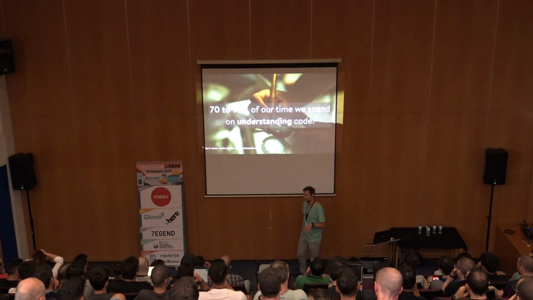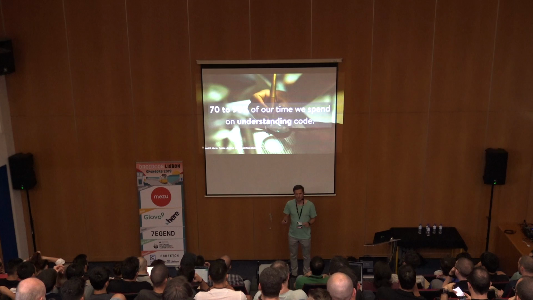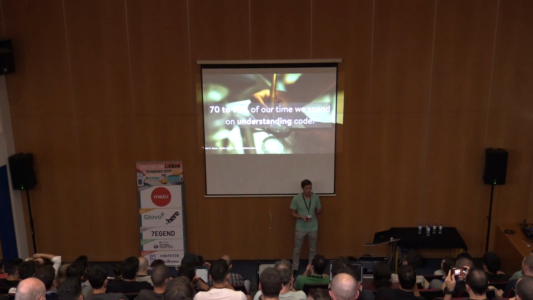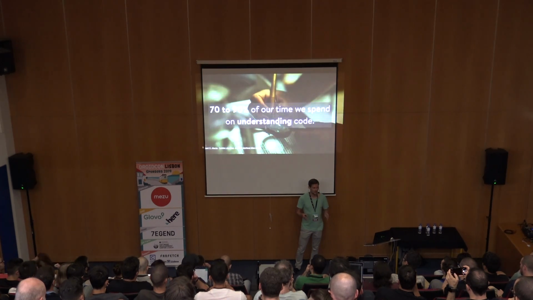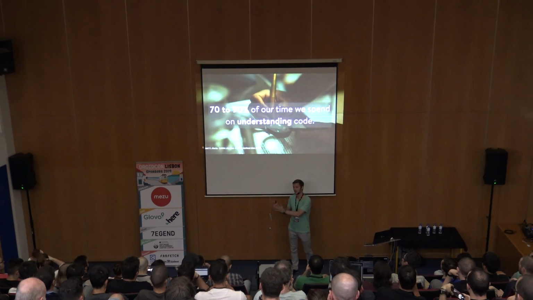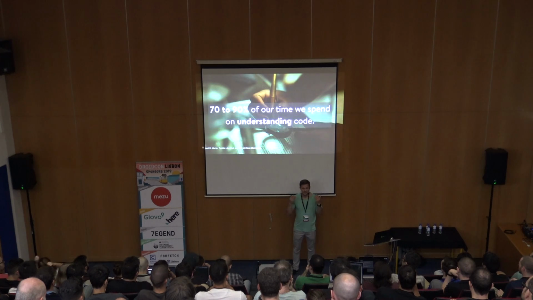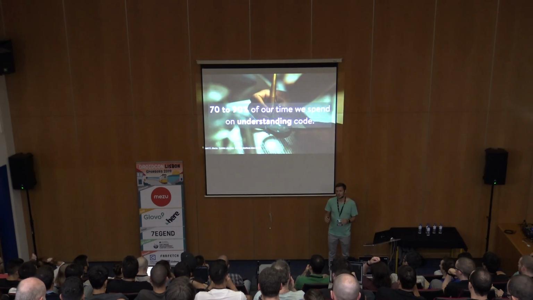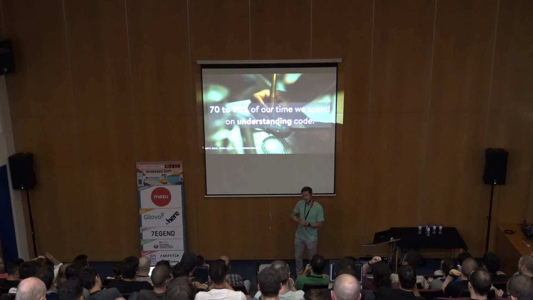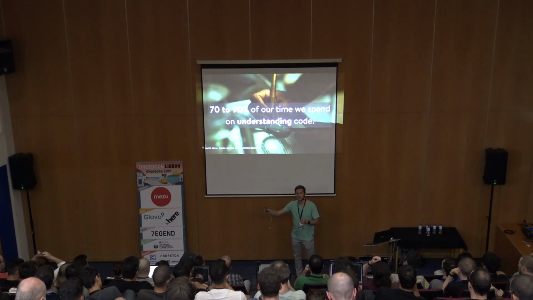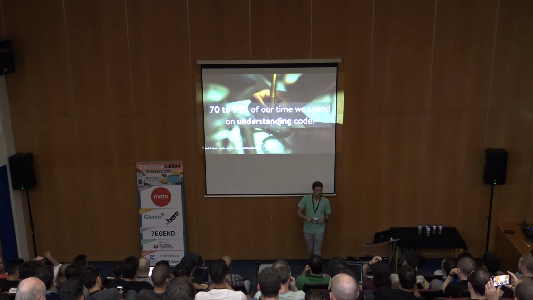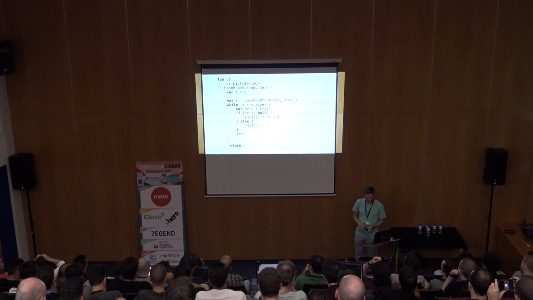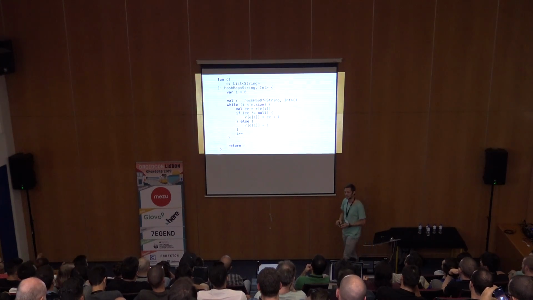So why spend time improving the readability of the code and making it easier to read? We spend loads of time reading code, like 70 to 80% of our time we actually try to understand code. Code that somebody else wrote, code that you wrote, and thinking about this, it's completely crazy, I think. So just sitting there and writing your code is not much of the time you spend. Also, if you're coding something new, what you usually do is read your code over and over again to know what the next steps are that you want to take. I just want to give you an example. Take a look at this code, and as soon as you know what it does, please raise your hand.